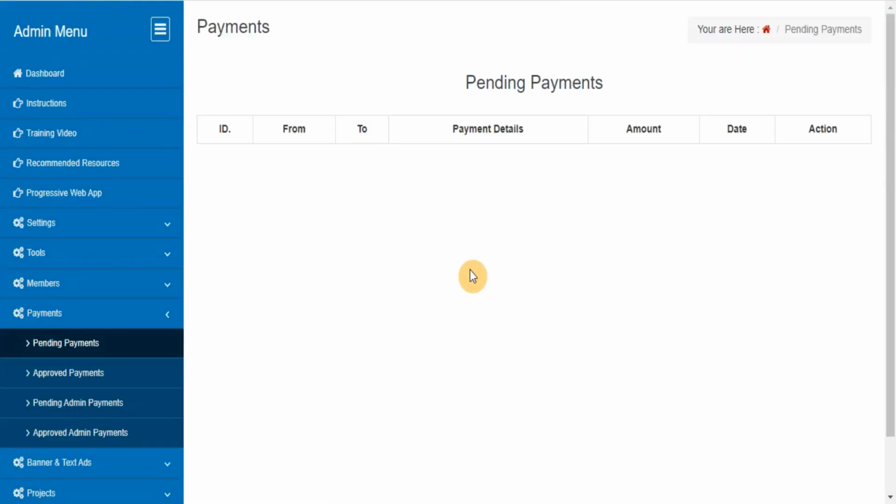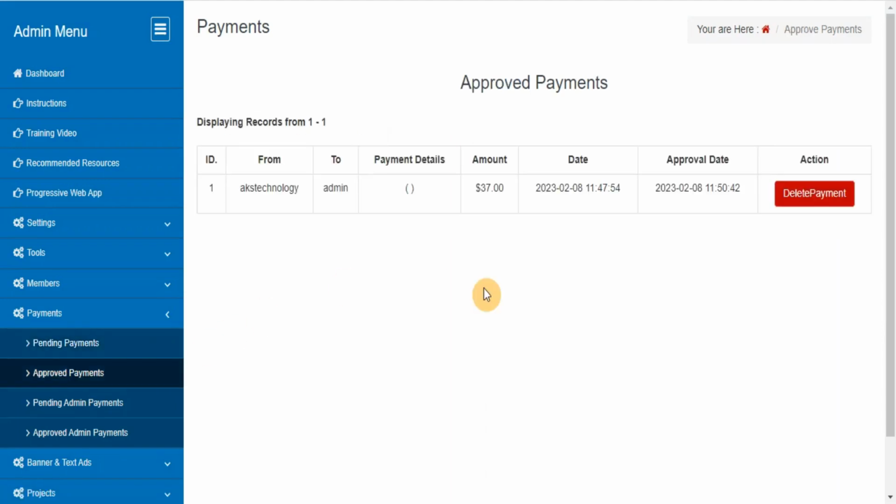Pending payments. Use this section to check all the payment requests created by members which are waiting for the approval by their sponsor or admin. Please remember to check this section often so that you can approve the gifts that have been paid, and remove those who have submitted the payment transaction details, but haven't paid yet.